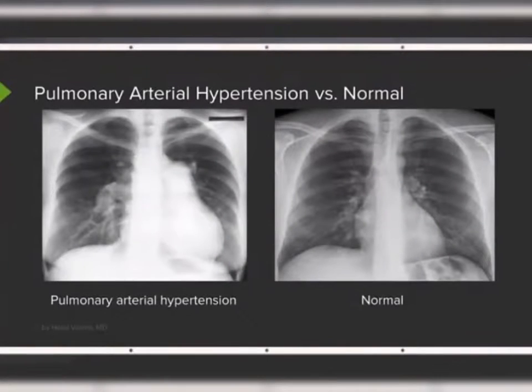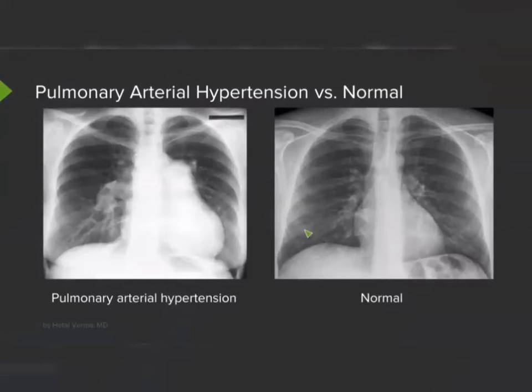This is an example demonstrating pulmonary artery hypertension versus a normal. And you can see the difference in the two. So again, you can see there's prominence of the pulmonary artery on the right, which looks much more prominent than it does in the normal chest x-ray. The normal chest x-ray demonstrates sort of a grayish appearance to the lungs, while in a patient with pulmonary artery hypertension, you actually have a blacker appearance to the lungs, again, because of lack of peripheral blood vessels.